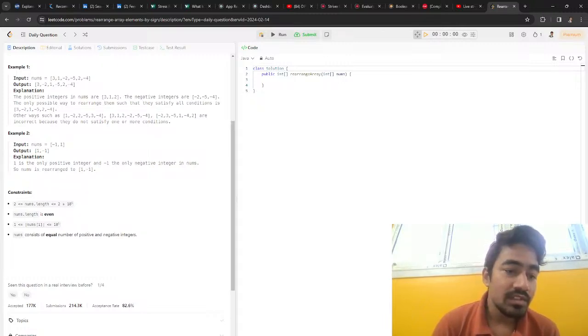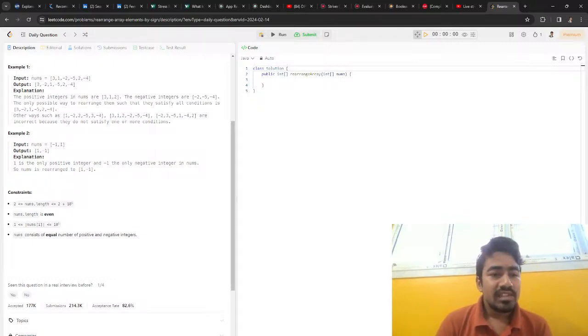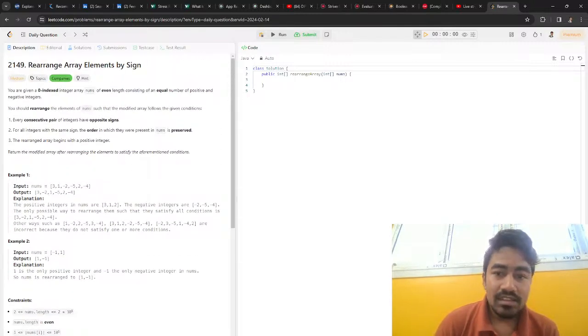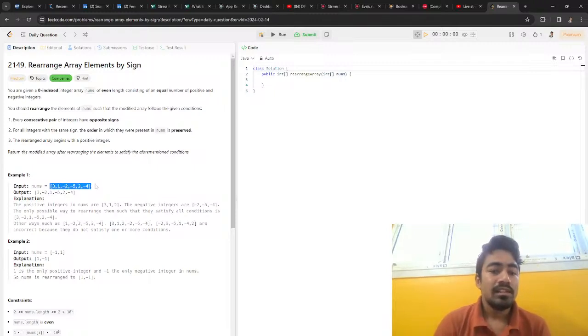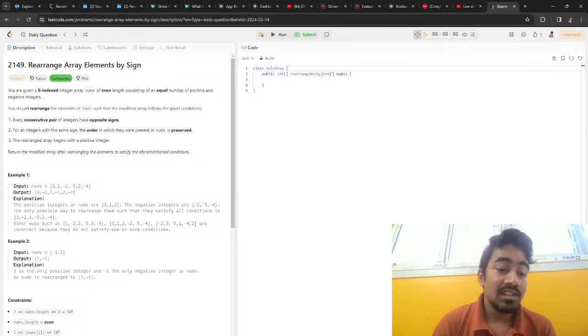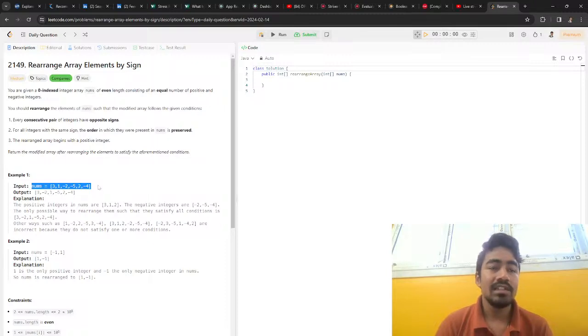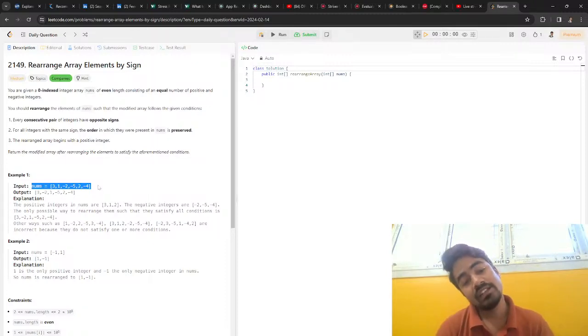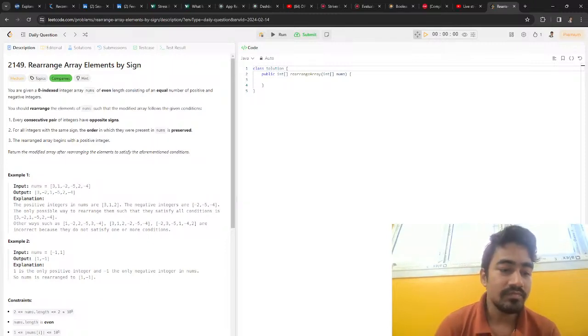So what I can do is, since the number of elements in the array is even, I can create two arrays, one for the positive nums and one for the negative nums, and I can dump elements from this larger array into our smaller arrays. And then at the end, I can traverse both smaller arrays and dump them again into the nums array.